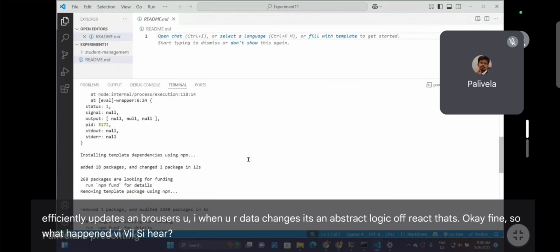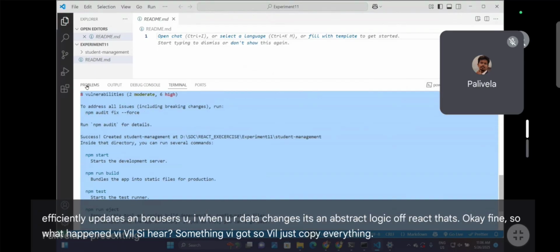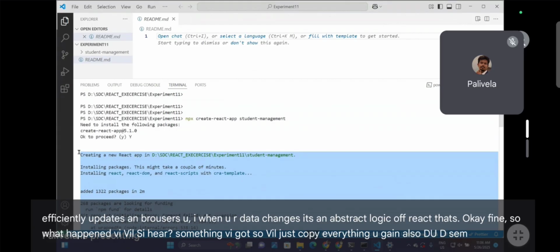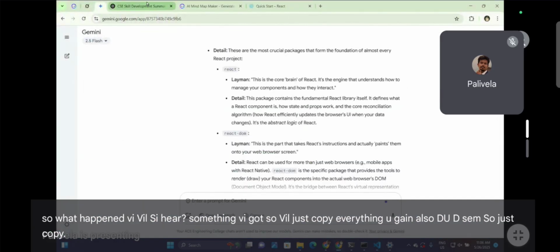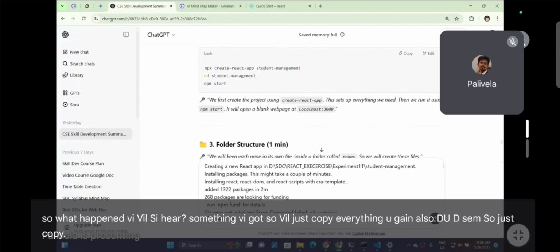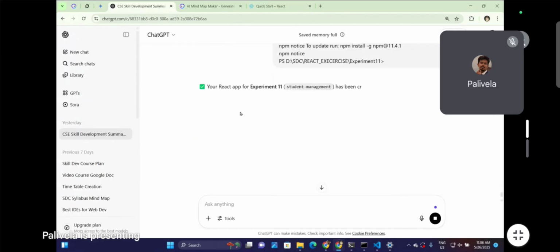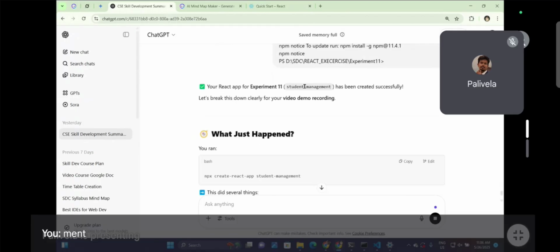Here is something we got, so we'll just copy everything. You can also do the same. Just copy it, Ctrl+C, go to the AI, and just paste it. It says your React app for the 11th experiment, student management, has been created successfully.